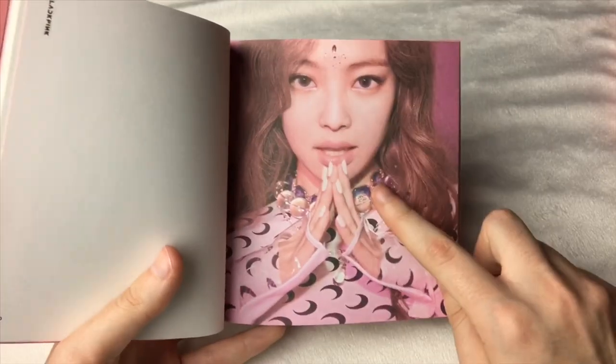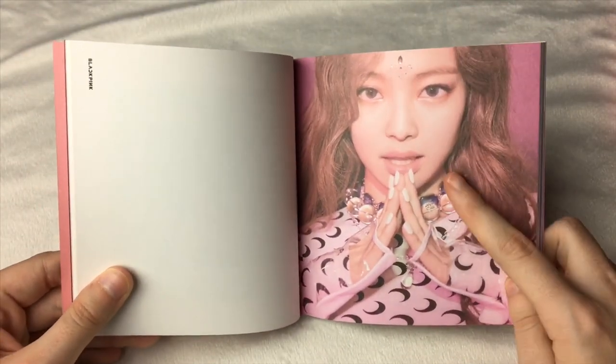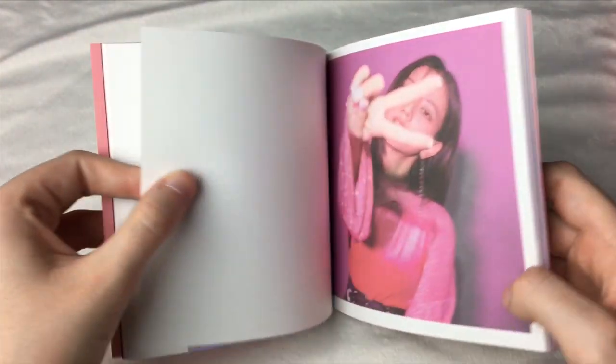Okay. Love this picture. Love this picture of Jenny. One of my favorite pictures of her, actually. I remember I saw this for the first time and I actually peed a little bit, I think. Speaking of pee, this is so exciting. I've never seen these before.